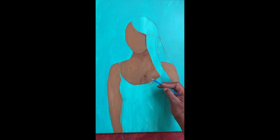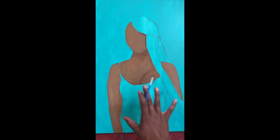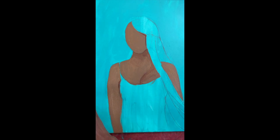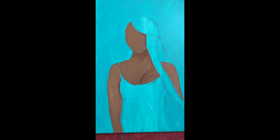That's about all. Let me just go back in here. Bring it down a bit. You see how at first she was real flat and now she has some shadow to her. I'm gonna go a little farther and add a shadow over here. Dip in between the dark brown and the skin tone brown to blend those, okay? And it ain't got to be perfect either.